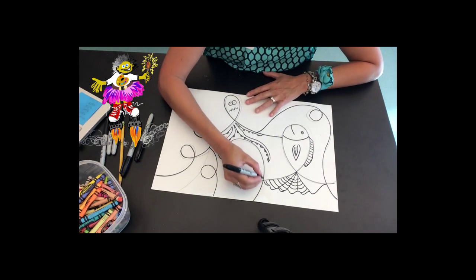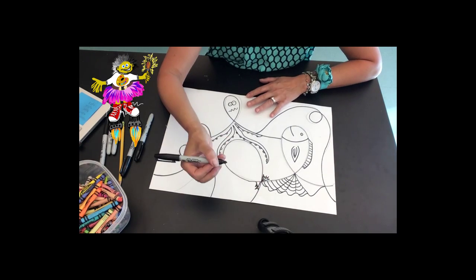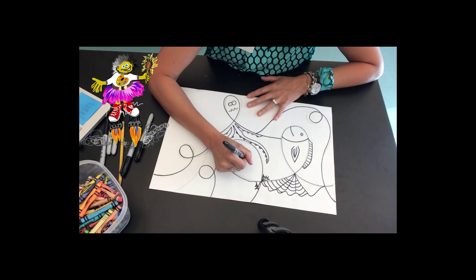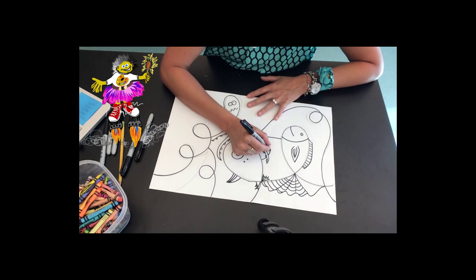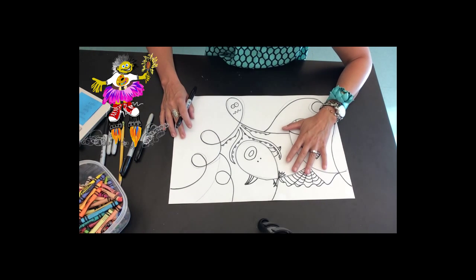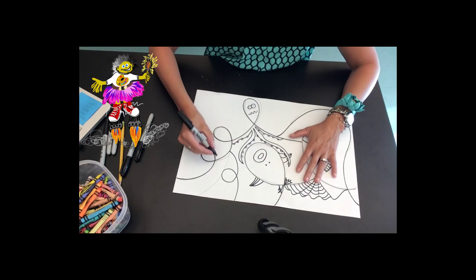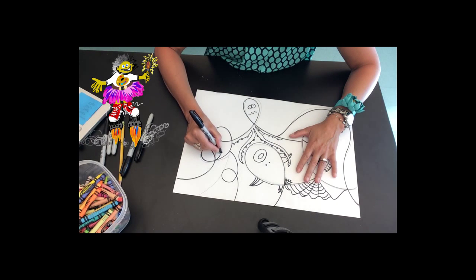Now over here, I'm going to draw my fish. Yay! That's a good idea. But you know what? I think with this fish, he's going to be a little bit... Ooh. Looks like a puffer fish. Is it a puffer fish? Wait, you think I should draw a mermaid? Mm-hmm. All right, Eddie, I can draw a mermaid. Mermaids are fun. Where can I draw my mermaid? Ooh, that looks like a good spot.